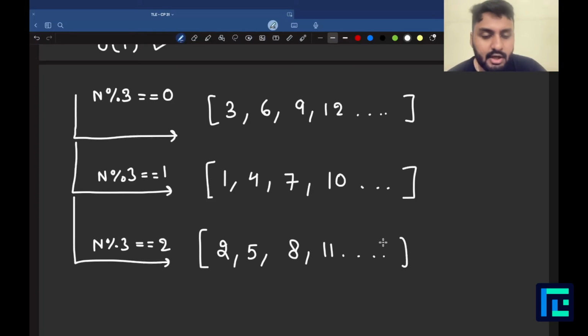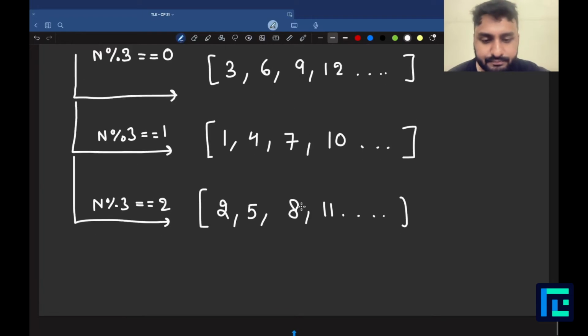These are the examples. So if n is given something like this, of course n mod 3 is 0. If n is given any number like 1, 4, and so on, then I know n mod 3 is equal to 1. And if n is given any number like this, then n mod 3 is equal to 2. Now, why am I writing this down? Very important. Because I know I'm starting somewhere with n, so maybe I can create a logic around n. What is the initial value that helps me get this part? I know that if I have n and I have bifurcated it into the three cases, maybe I have some idea.